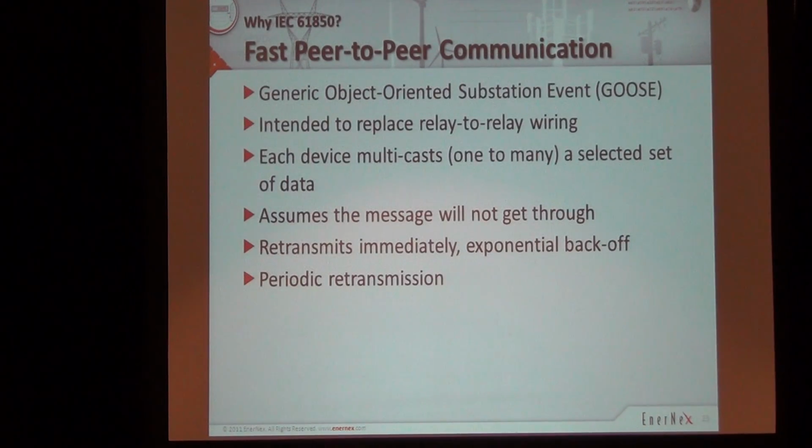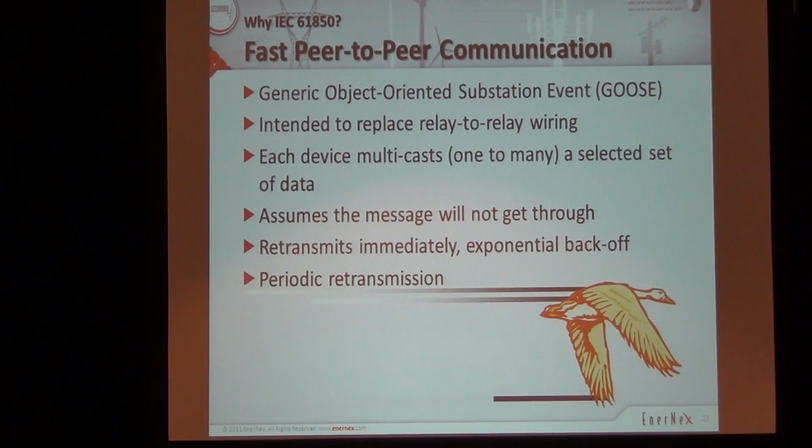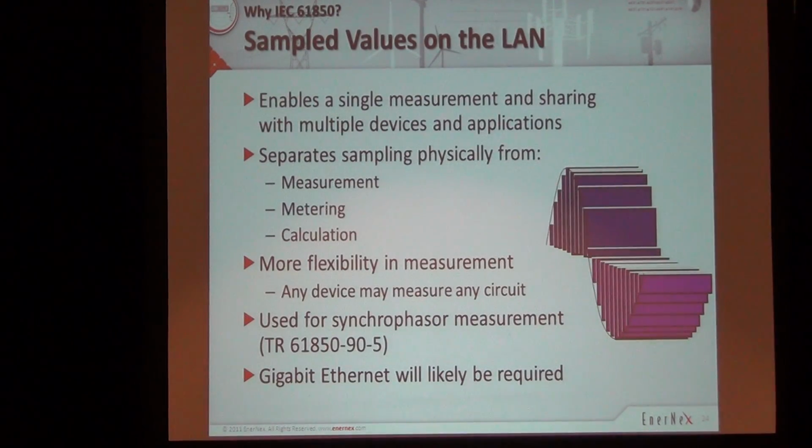and also streamlines our testing and verification. So this is what I was mentioning, GOOSE, and over the long term will allow us to replace relay-to-relay wiring, some of the most expensive cost-wise part of the infrastructure, as well as the testing and drawings and so on that goes with all of that. And there's our GOOSE. And sample measured values, this is at the process bus level, high-speed measurement of what is happening in the system, measure it once, share it across the whole system, and we are using this also for synchrophasor measurement.